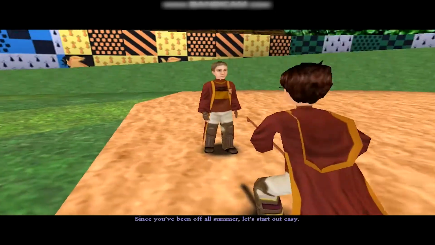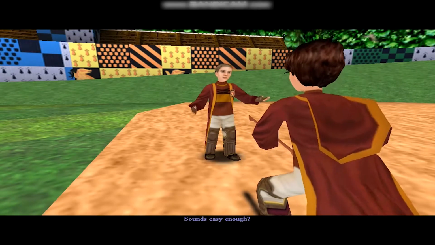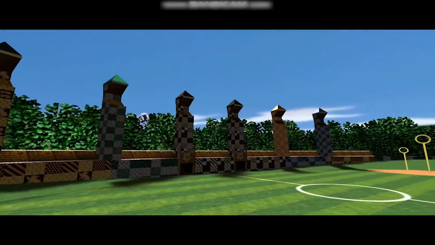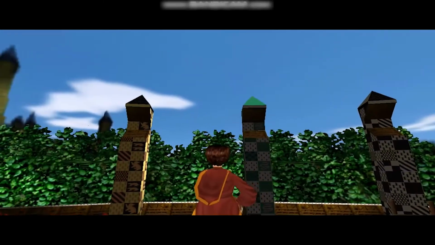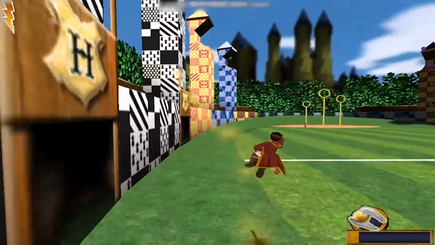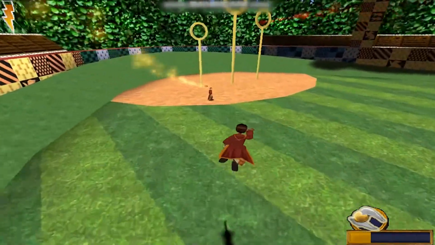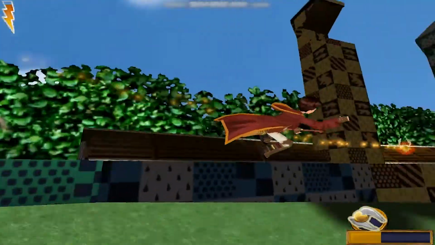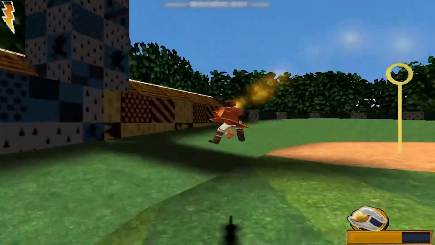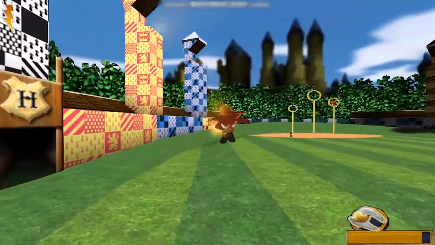Since you've been off all summer, let's start out easy. I'm going to throw up a snitch for you, and I want you to try to catch it. Sounds easy enough? All right then. You can use your arrow keys to steer your broom left, right, up and down. Being hit by a bludger, pushed by the other seeker, or running into things can slow you down and put you further behind the snitch. You'll automatically close in on the snitch. That's it, Harry. You've almost got it.